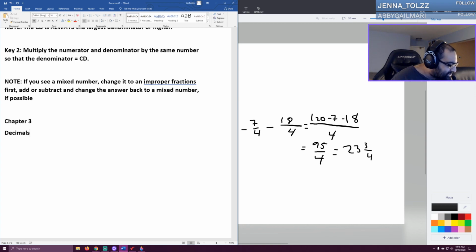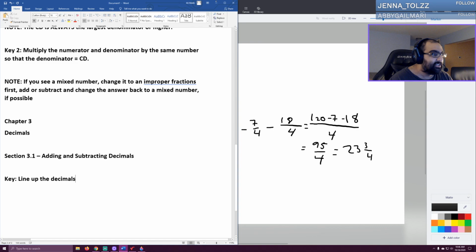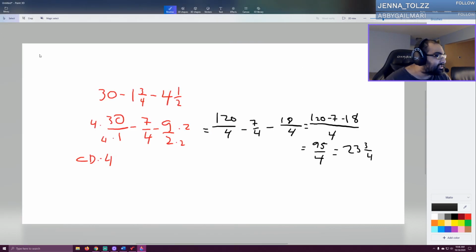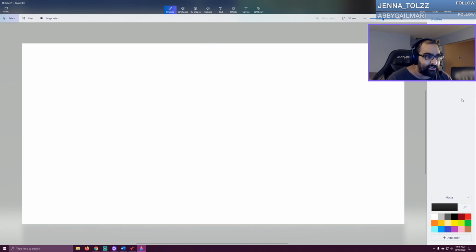Now, these talk about basic adding and subtracting, which is this first section at the very least. So we talk about section 3.1, again, adding and subtracting. With adding and subtracting decimals, you're not doing a whole lot here. Again, the key here is to line up the decimals. But this is a trades course, so using your calculator is pretty heavily recommended because we're trying to figure out efficient ways to solve for this. But just to show off a problem here, again, you just have to line up the decimals.